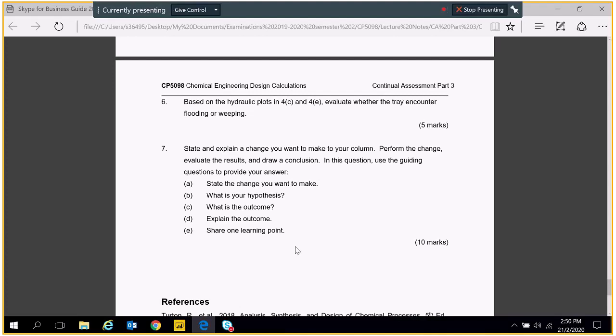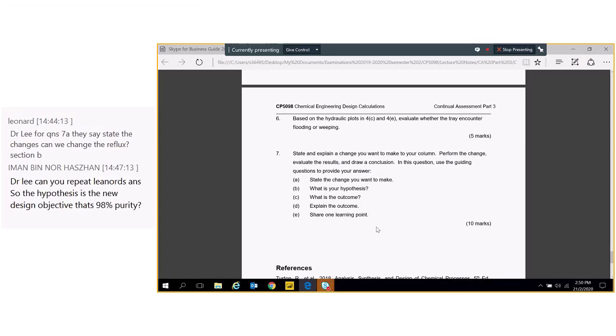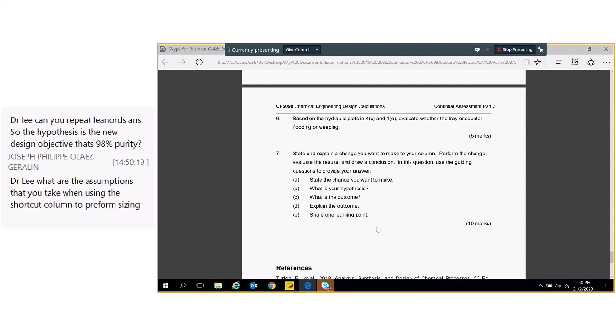You can check before making a change and after you make the change. You can compare these two curves for the K factor. You can also compare the temperature of the column, the two curves. If you don't like the curve, you can use a table. Aspen can give you a table for each tray, showing the temperature and the K factor. Or you can also compare the vapor flow rate and the liquid flow rate.